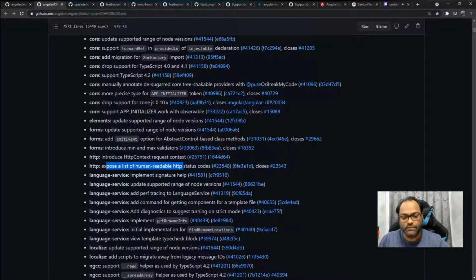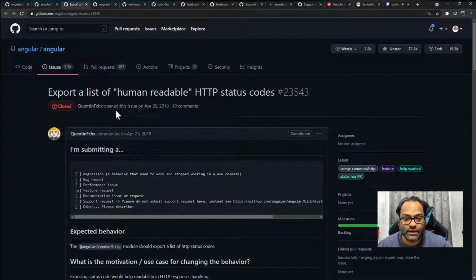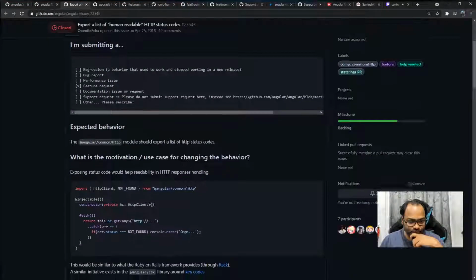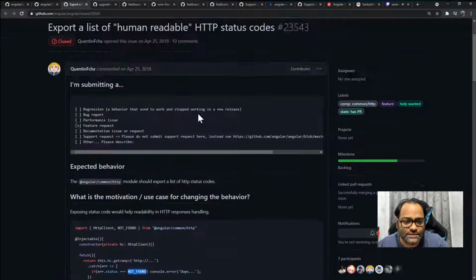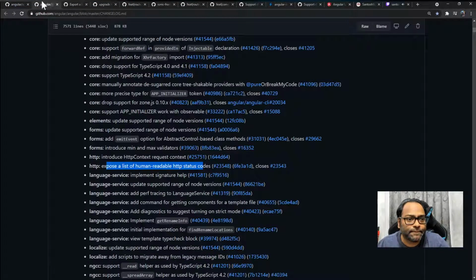Expose list of human readable HTTP status codes. This is a really nice feature. I think it will make code more readable. Earlier we used to work with HTTP response, but now you have more fine-grained status codes. Let's see the PR.